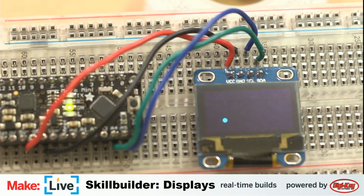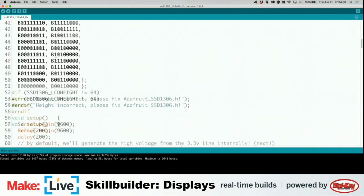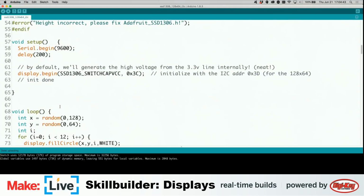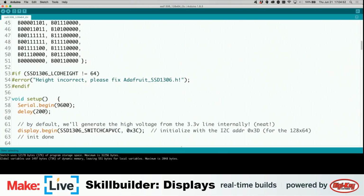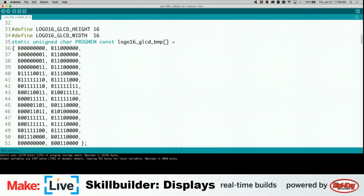Anyhow, let's take a look back into this code here, and you can see what's going on with it. The first thing you see there is the Adafruit logo. And in fact, I believe I can probably, oh, that's just a quick delay that clears out the display here. Maybe let's set that to 2,000, 2 seconds. We get to see that bitmap a little bit longer. So I'm going to send that over.